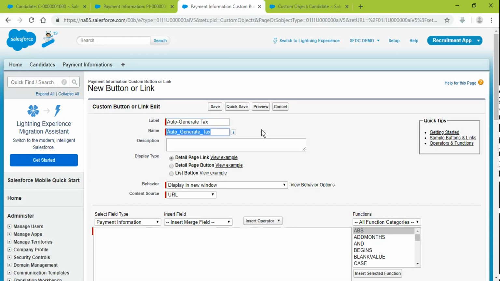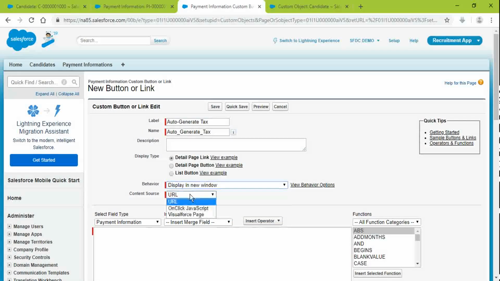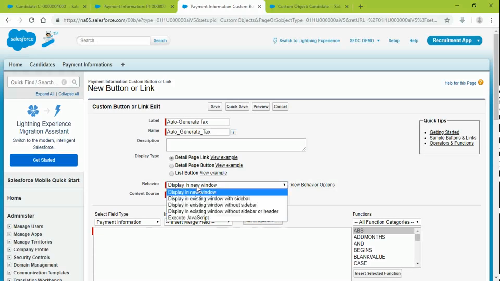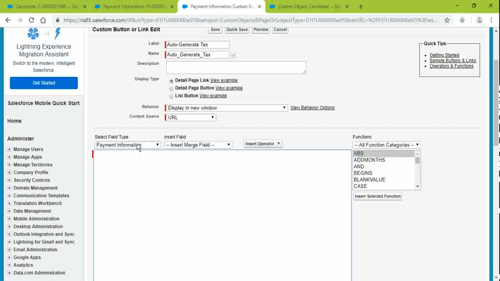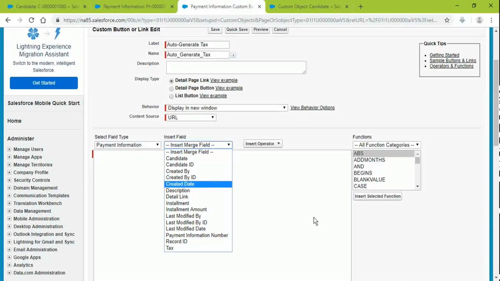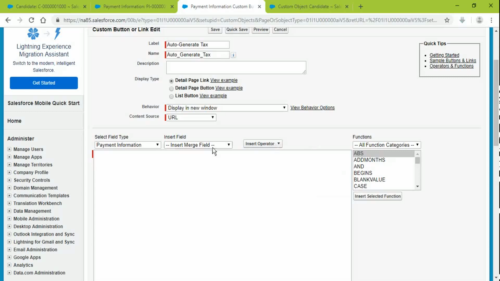Just press tab and the name will be created automatically. It's a detail page link. Choose whether to display in a new window or the current window, or whatever option you want. If you want to do any calculation, any subtraction, any multiplication, you can do it there.